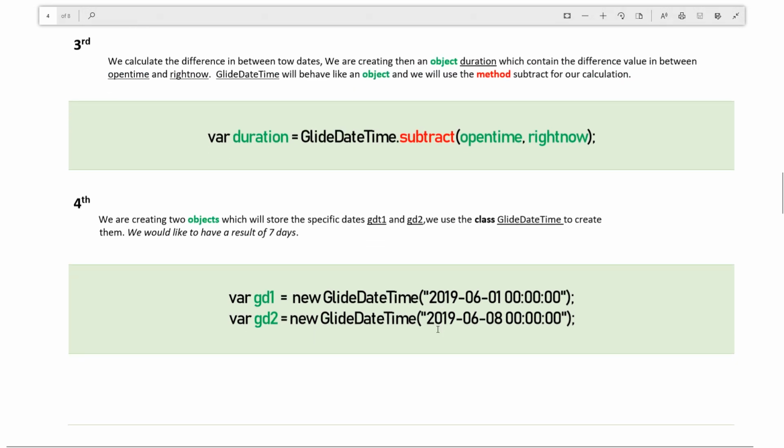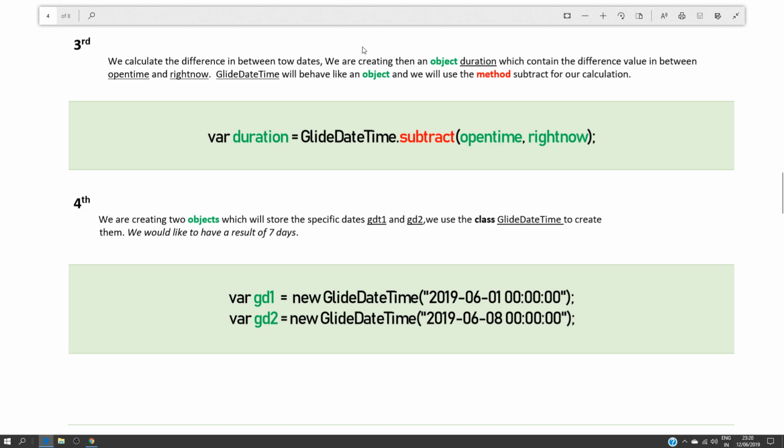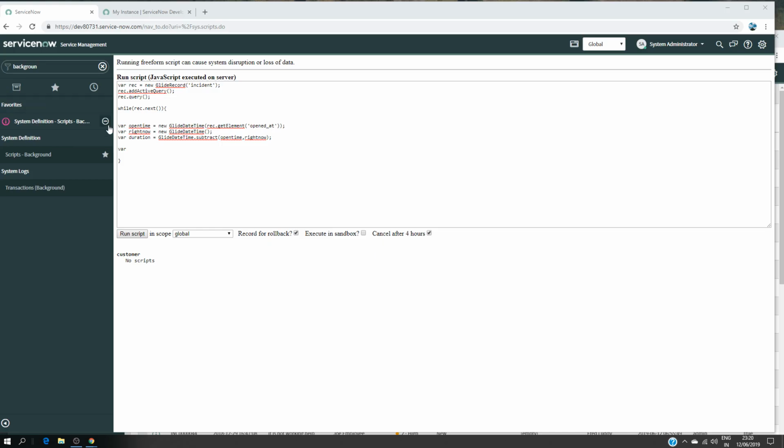What I'm trying to do is the same operation that we have done before, but the difference of the time should give me 7 days. So we have done two operations giving a specific date, 180 days or so on, but I'm going to do the same thing, but I want as a result 7 days.